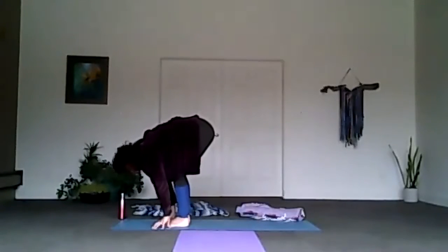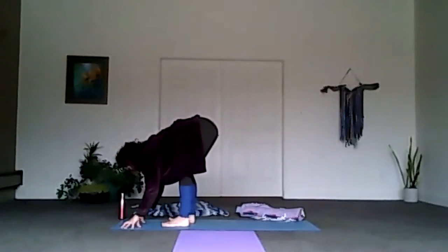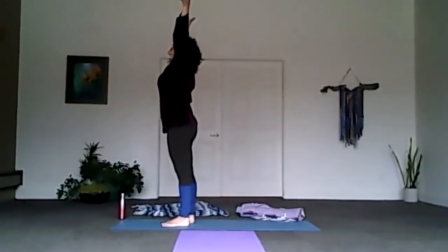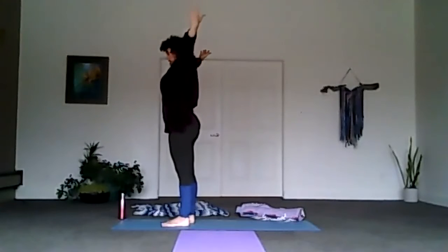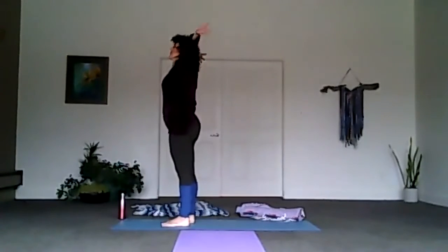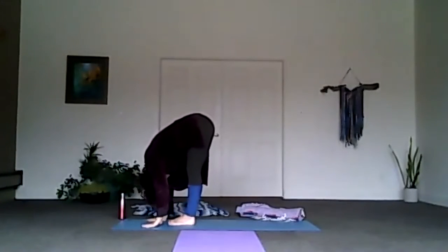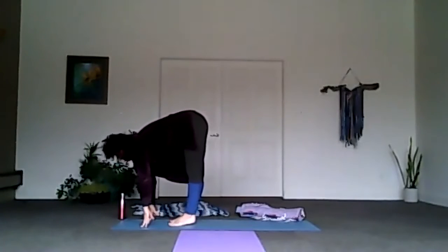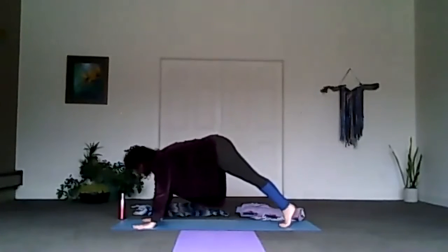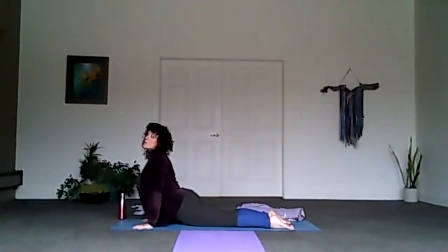Step your feet together. Halfway lift. Forward fold. Reach up. Bring your arms down by your sides. Reach up. Forward fold. Halfway lift. Step back to plank. Move through your vinyasa. Move with precision to the rhythm of your breath.